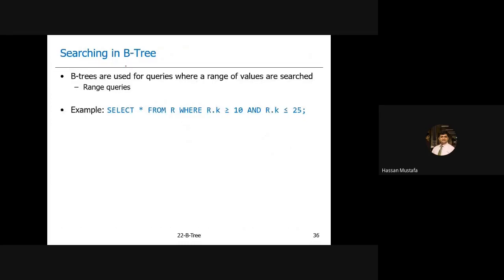If we look at this search operation a little more critically, in databases, as I just discussed, a B tree is actually the indexing mechanism in a database. This blue writing here is SQL, structured query language, that is used to give commands to a database management system. In this SQL, what we are doing is that we want to select all the values from the database, maybe this is a table actually, where the values are greater than 10 and less than or equal to 25. So this gives us a range, all the values between 10 and 25.